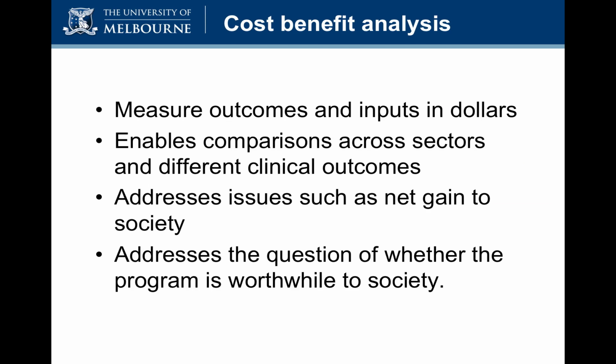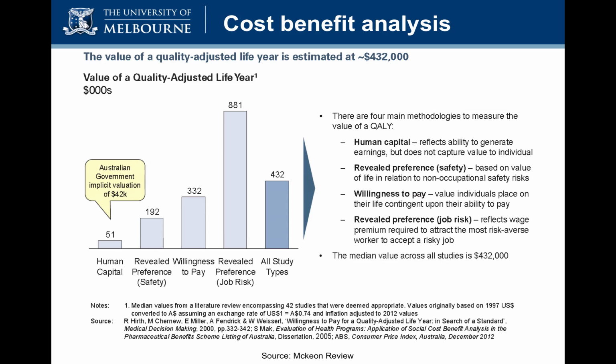So the advantage of cost-benefit analysis is that you can compare across different sectors. So, for example, if you do a cost-benefit analysis in transport or telecommunications, you can potentially compare those policies versus health policies. And it also addresses the net gains to society. So it provides an absolute answer to the question of whether the project is worthwhile doing.